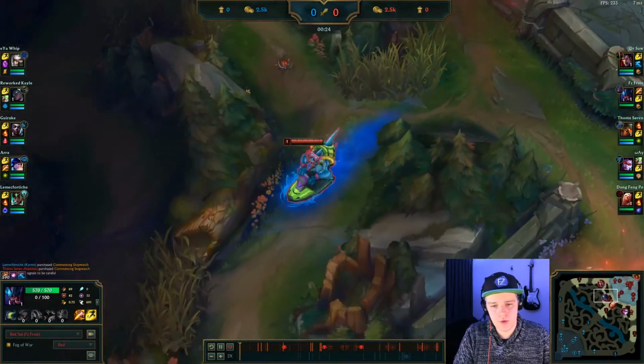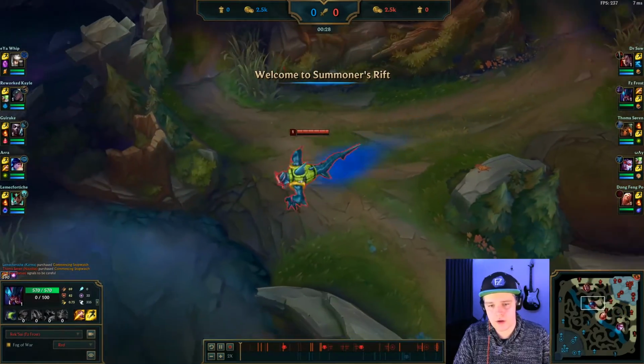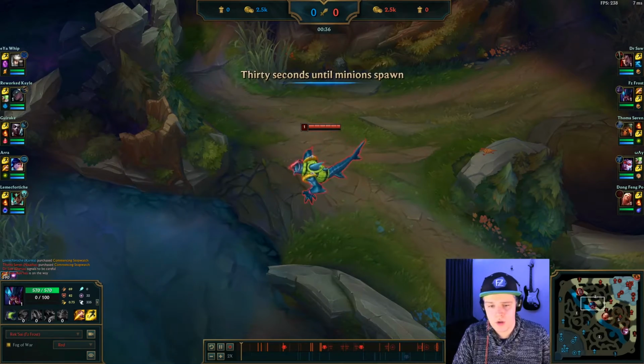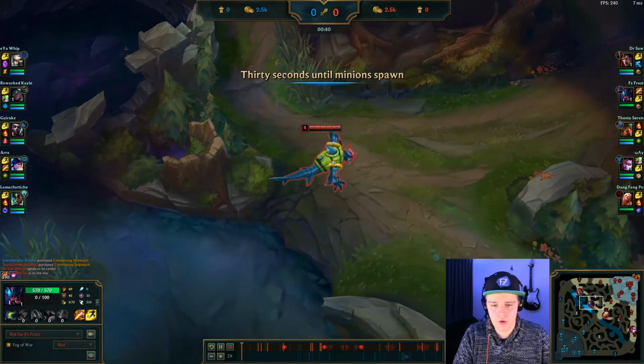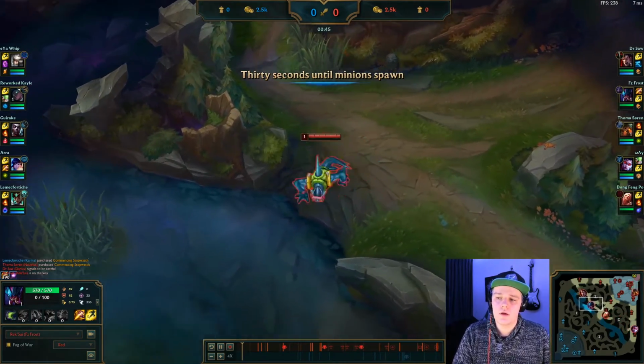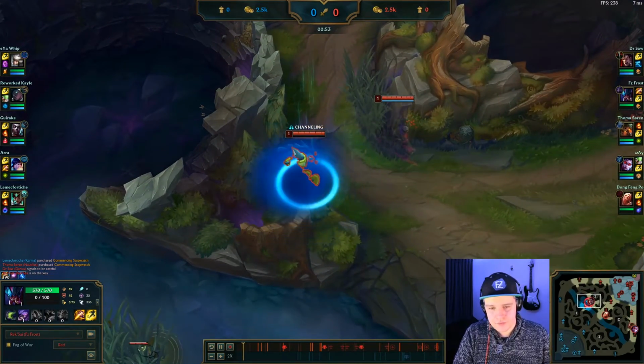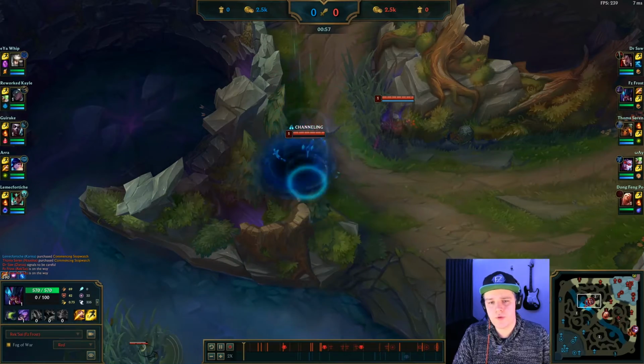Rek'sai against Nunu is honestly a pretty good matchup for Rek'sai. You have more early game pressure. Rek'sai has a lot of early game pressure in general. You definitely need to make use of this against junglers that don't have it because it's pretty much free ganks, really. So, to start off a game, you always want to make sure that you put down a ward.